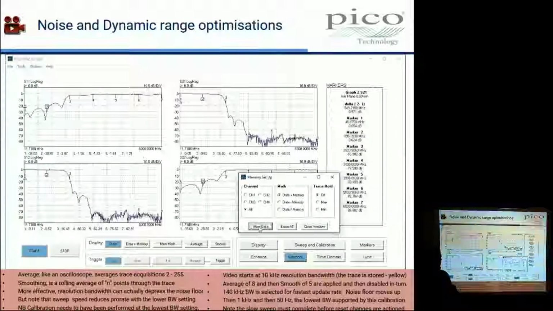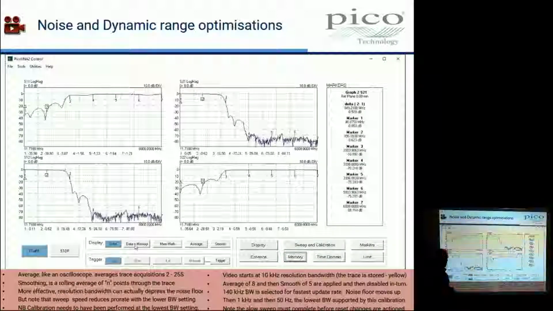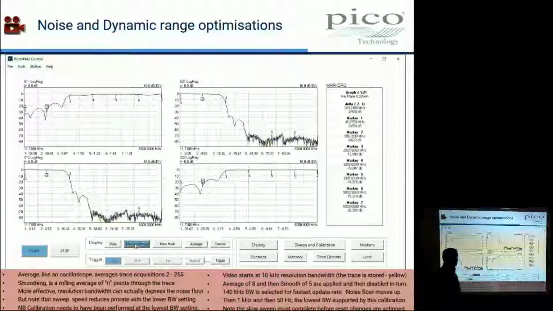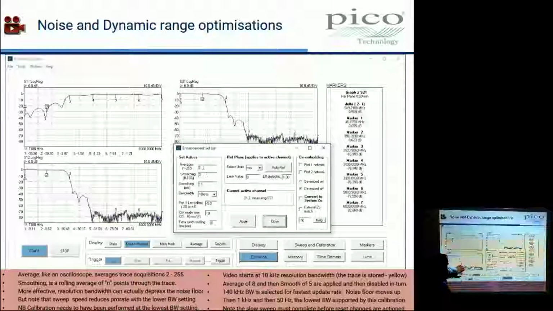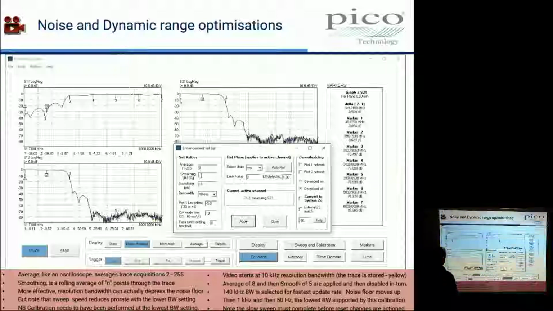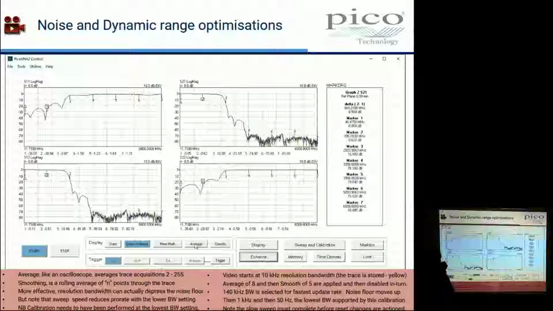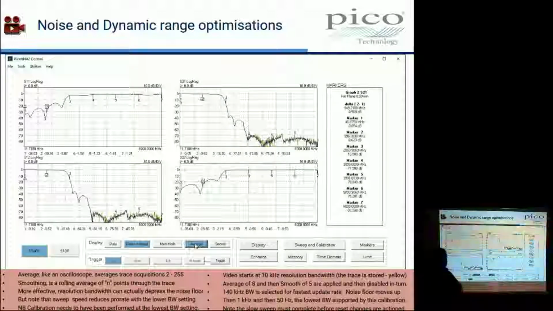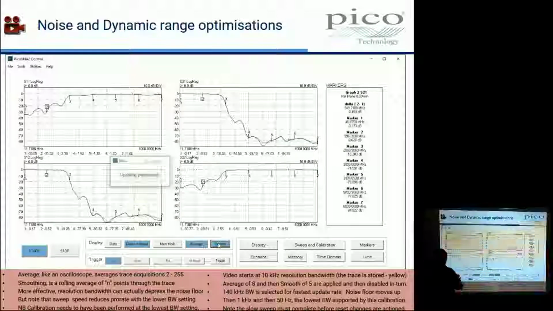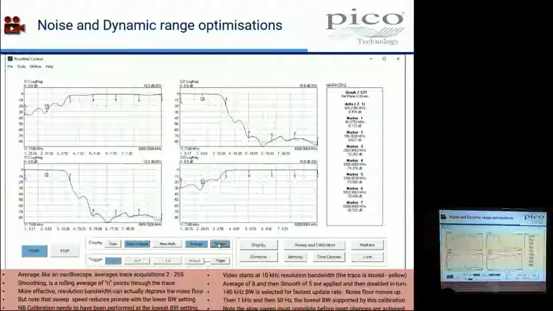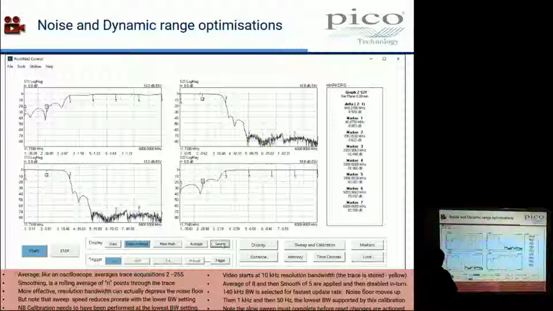So I've just stored the traces, all of them, to memory, and I'm going to apply data and memory, and you might be able to see a yellow trace has come up in the background. All right, so I stored them to memory, all of them. I could choose individual ones if I wanted. And I'm going to apply average now. I set average, I think it was to 8, something like that, in the enhancement menu. And you can see I've reduced the noise in the trace, rather like it would occur on a scope. I've applied smooth, which has reduced the noise in a different way. And then I've taken average off, and the smooth got a little bit more wobbly.